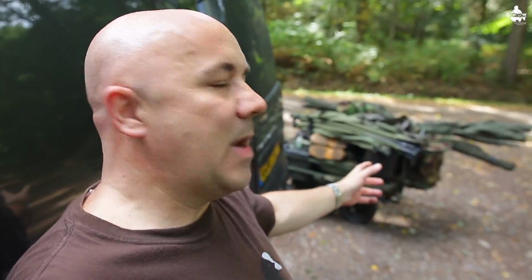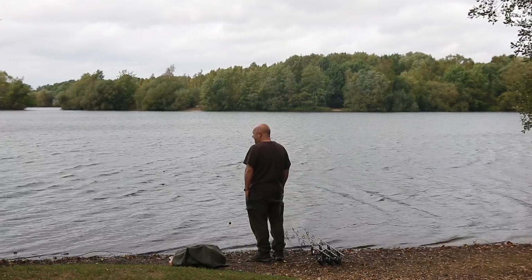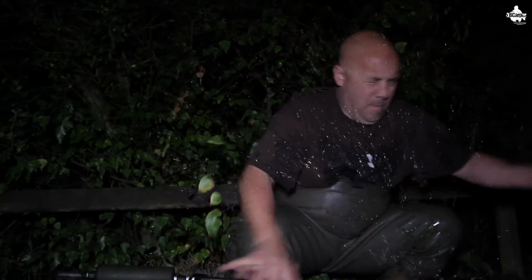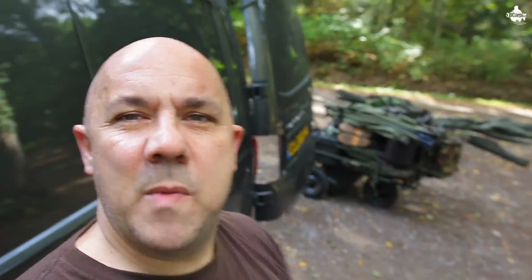All the gear's packed up, ready to go. And we've got 48 hours on the Park Lake. We're going to be looking at biscuit of the week, of course, everyone's favourite, and how we approach these next couple of nights. Also, we'll be having a little look back at my last session and about catching a really nice 36-pounder from here at the Park Lake. Kit's all ready, all done, all ready to be pushed around the swims. So I'm going to go and find myself some fish. See you in a minute.